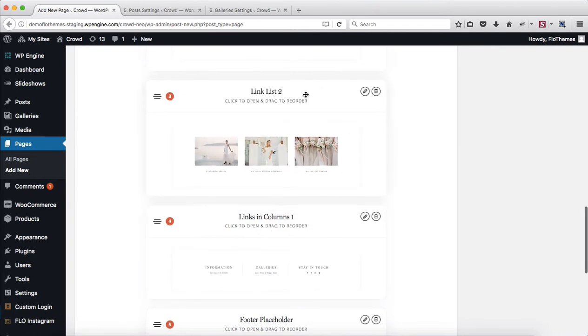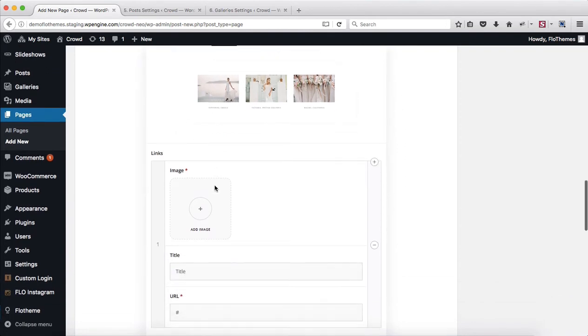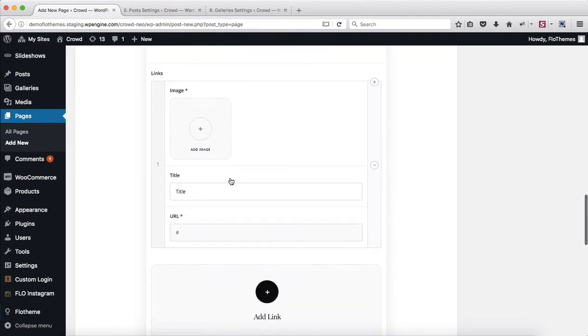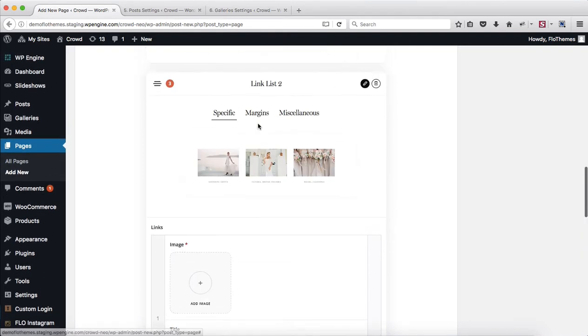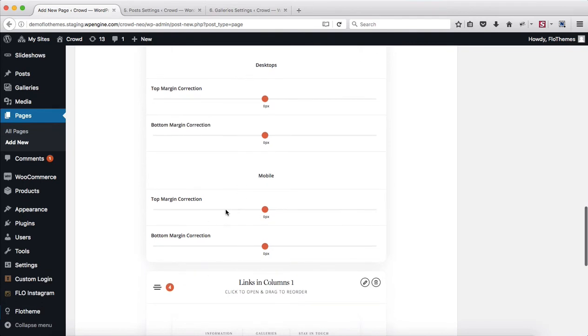Alright, if we unfold the following settings, you'll see that we have three tabs to work with. There's a tab that's called specific, which is specific to the actual content within this area. Then there's a tab called margins, where you can adjust the padding basically between these blocks of content for desktop and for mobile devices.